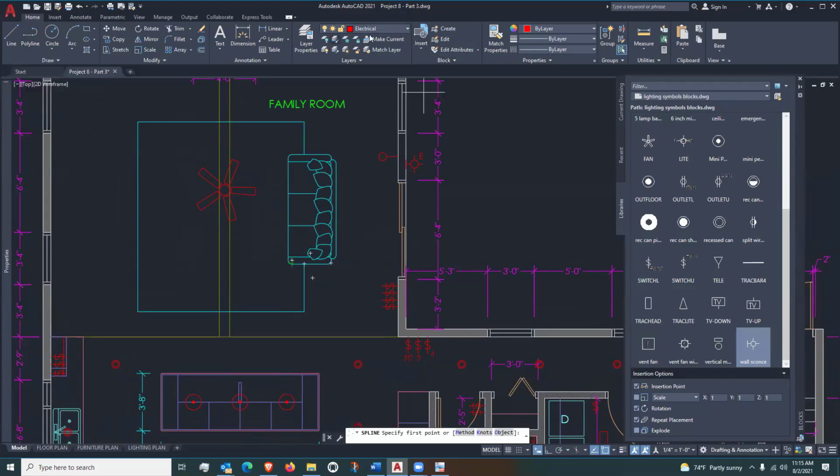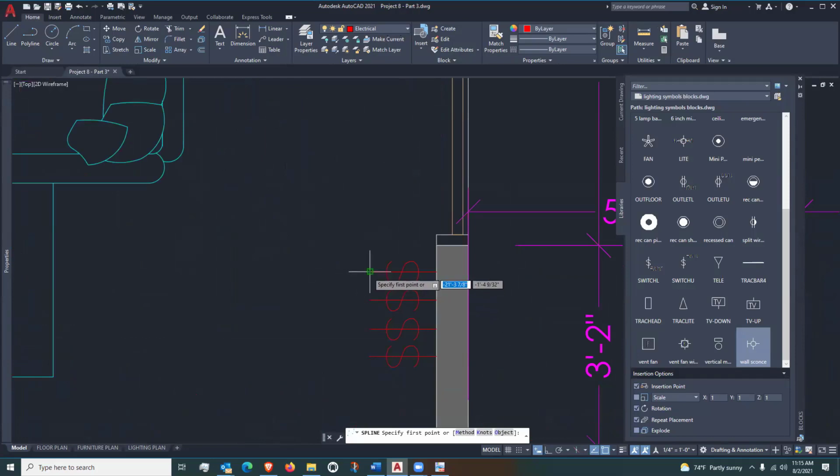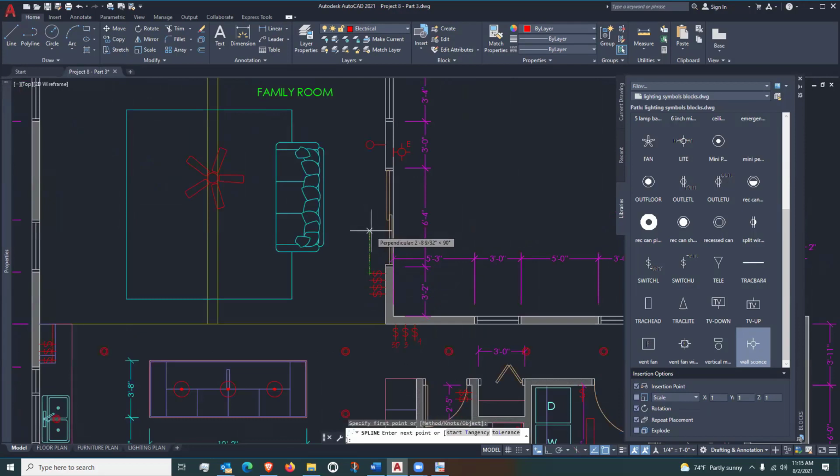And I'm on my electrical layer. We're going to draw this on my electrical layer, and I'm going to go from the endpoint of the switch, and I turn my ortho off.